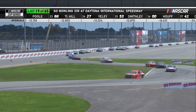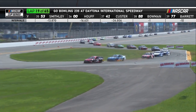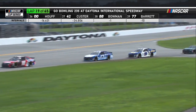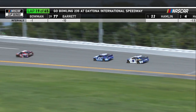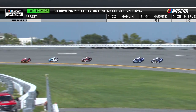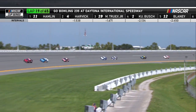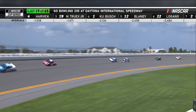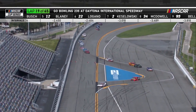The real update is you go back further, and here he comes into the picture, that white and blue 9 of Chase Elliott. Remember, he was the winner of the first stage. Well, the penalty of winning and staying out was coming to pit road under yellow. All the cars in front of him had already pitted, so that puts Chase Elliott just inside the top 10. We know he has a great race car, Rick. You mentioned fuel. Everybody's kind of in the same area. Now, he has that playoff point, so he's not striking out, but look at all the cars he's going to have to pass to get back to Martin Truex.